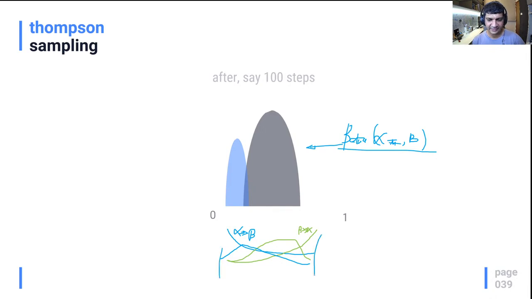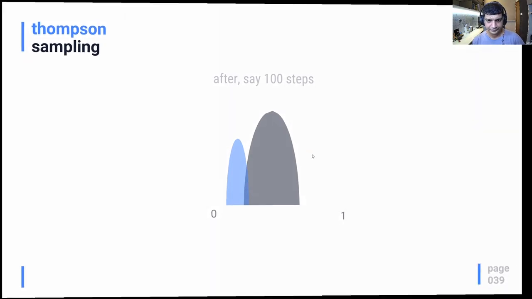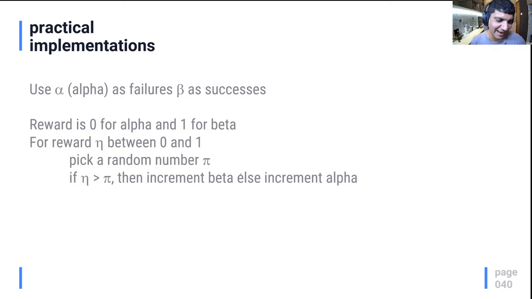So over here, we say that my arms are essentially zero and one, right? That's how I would think about it. And zero means failure, while one means success. And this algorithm is not my algorithm. This actually comes from a paper which was published in 2012. I have it open maybe for a few minutes. Let me just open it so I can explain how they look at it. So look at your alpha as failures and beta as success. And then you create an algorithm, you update your distribution with your success and failures.